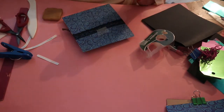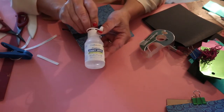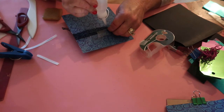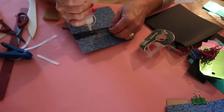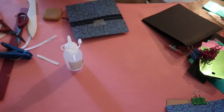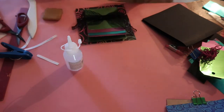I'm going to use a different kind of glue for this. When I use material, I like to use this Craft Medley Premium Craft Glue. It says it's machine washable, and that way I know that it does well with material. So I'm going to put a few dots of that on the back. And I'm not going to adhere this yet to the black frame, just to make sure that I don't move it around too much.